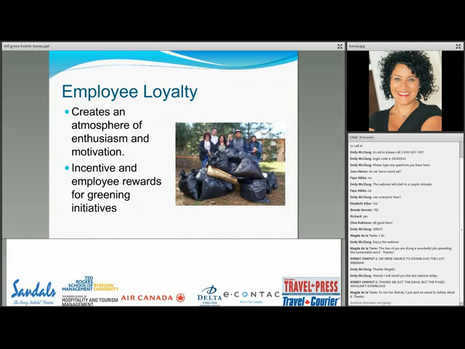It has a grassroots feel. So what I found in my work, even internationally, is that a lot of accommodations are focusing on employees to provide ideas for greening initiatives, and they're providing incentives. So for example, if housekeeping staff has a great idea about how energy can be reduced, whether it's just by something simple such as closing the blinds or whatever initiative they've thought of, there are monetary incentives, or in the case of Fairmont, really a competitive incentive, perhaps the hotel that implements the most is the hotel of the year, or something like a free trip. Various different ways to excite employees and really gain their loyalty.